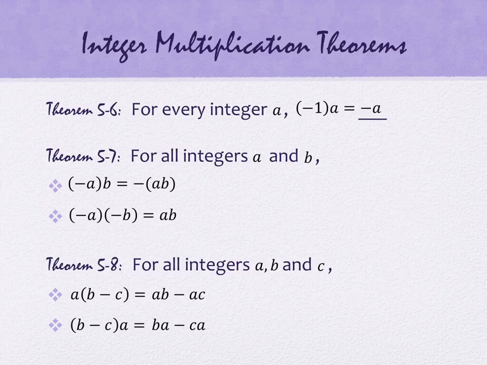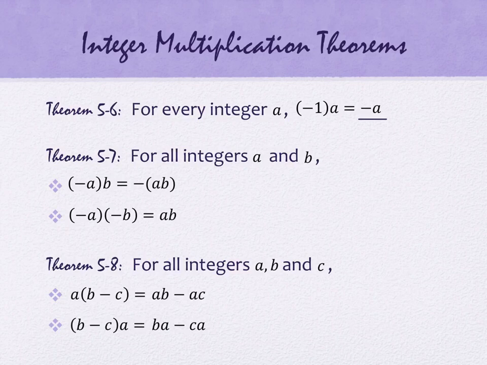Theorem 5.7 is talking about what happens when we have a negative times a positive or a negative times a negative from another perspective. We saw this from an absolute value perspective last time. This one talks about the fact that if you have the opposite of a times b, you could just multiply the a and the b together and then take the opposite afterwards, which is kind of how you process it probably anyway. And if you have an opposite of a and an opposite of b, you can rather ignore the two negatives, right? A negative times a negative equals a positive kind of perspective.